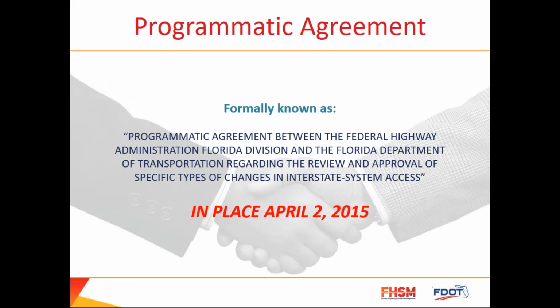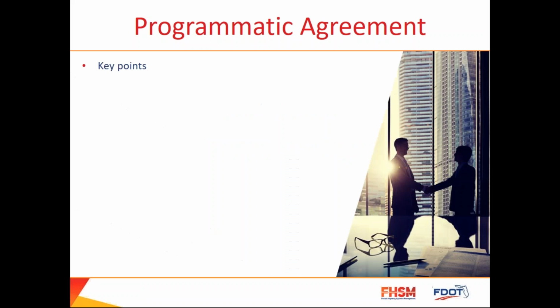We have a programmatic agreement in place with the Federal Highway Administration. This programmatic agreement between the Federal Highway Administration Florida Division and the Florida Department of Transportation regards the review and approval of specific types of changes in interstate system access. This was signed on April 2nd of 2015.